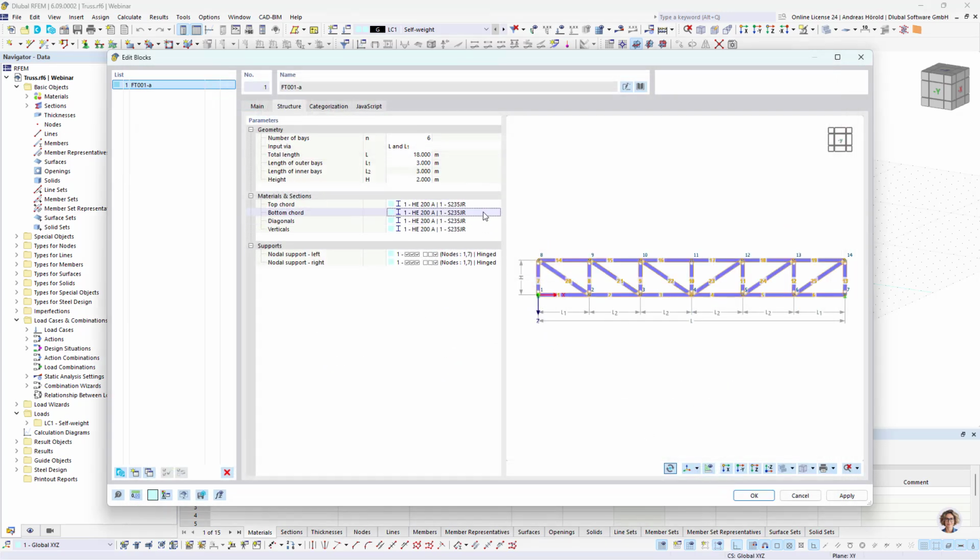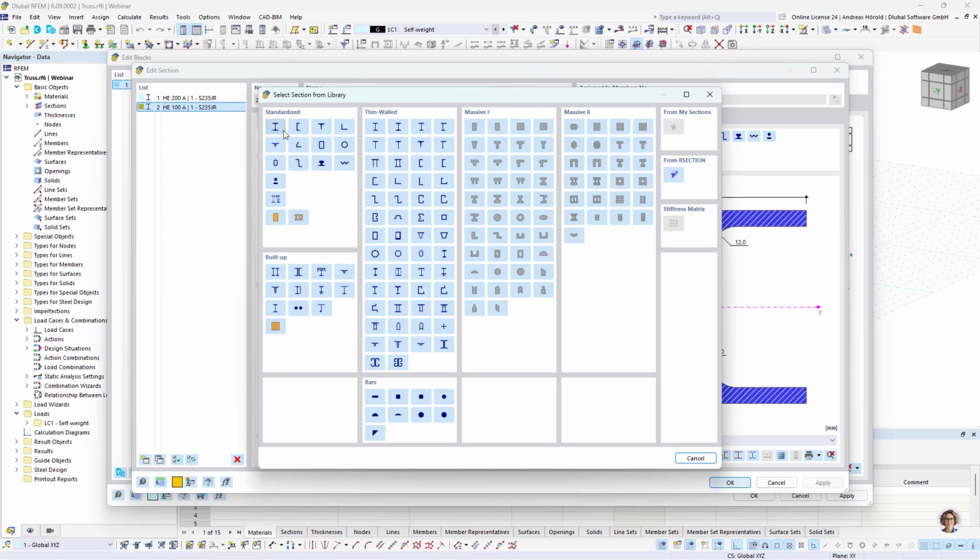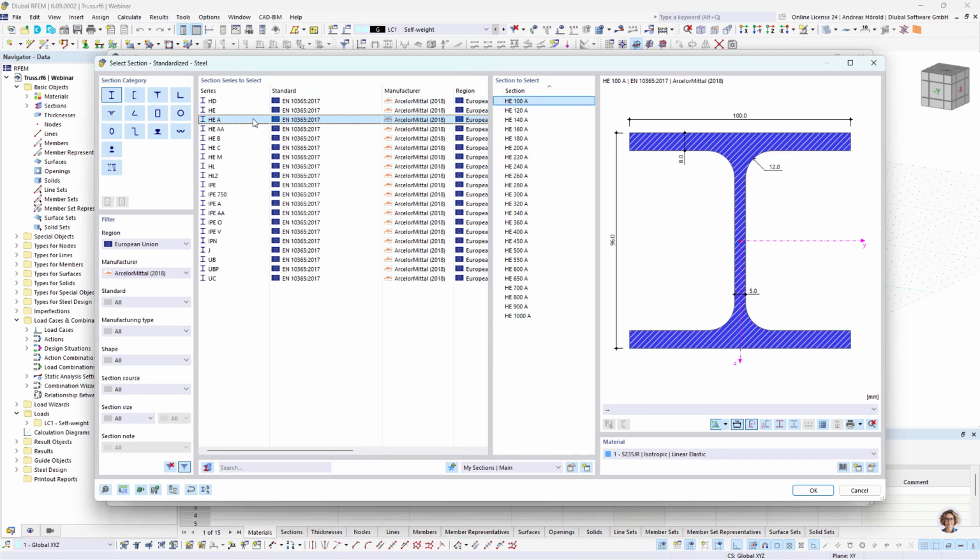The bottom chord should be also another cross section. I change it to HEA 180. This one, okay.